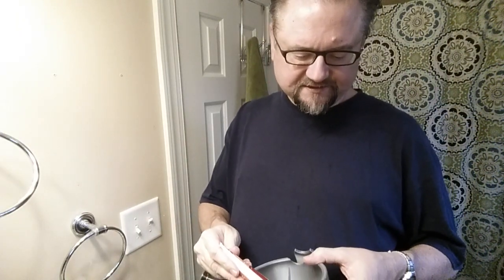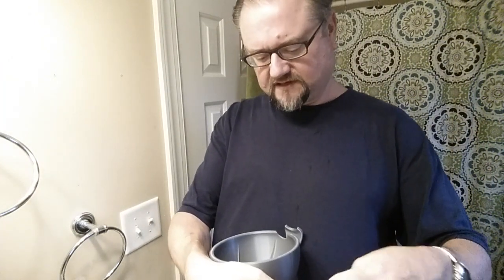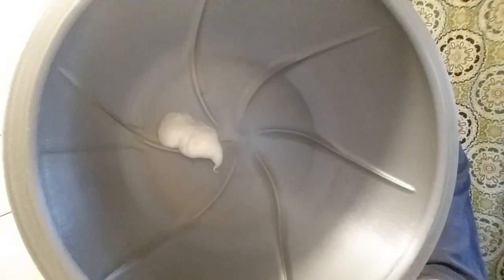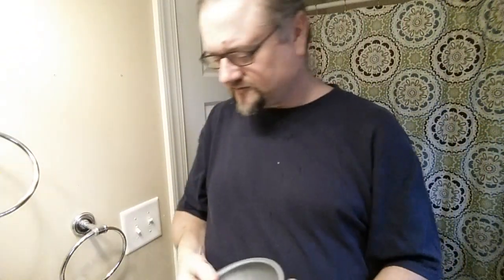All right, so I'm going to just put a line of cream down the middle, and we'll see if my translation was correct and see if it's actually citrus scented. It is very creamy. It's not like toothpaste where it's holding its shape, like a little worm squeezed out on the surface. It definitely kind of melted. And look, I think it is moving down. Yep, it's moving down the bowl. So it is definitely a cream.